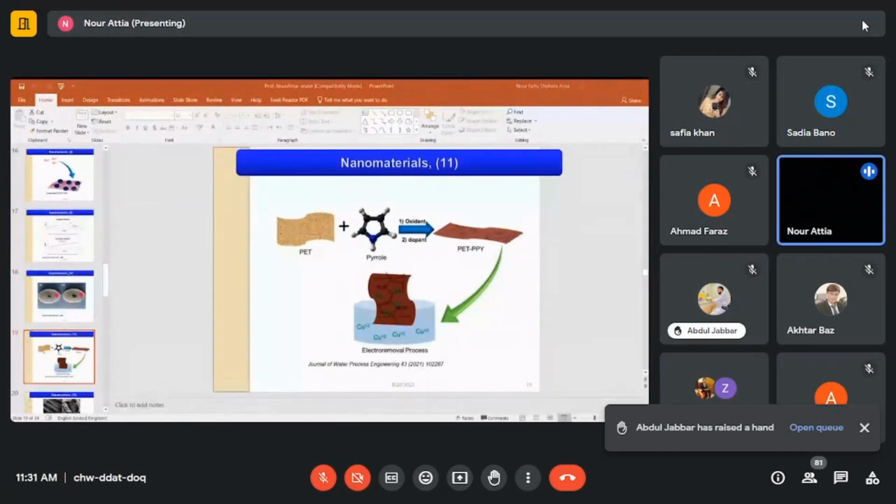I told you in the beginning of the lectures we have two approaches for removal of inorganic heavy metals. Inorganic heavy metals you cannot use for catalytic degradation. You have to use only removal. But one of the approaches that has recently attracted some interest from scientists is to make electrodepositions or electroreductions. You have ions in the water, right? And those ions you need also. Oh, you don't need them, doesn't matter.